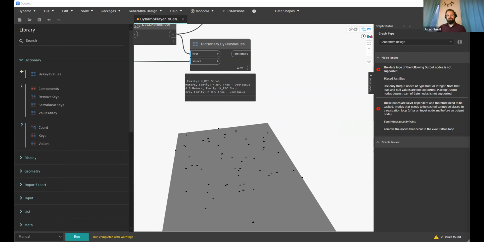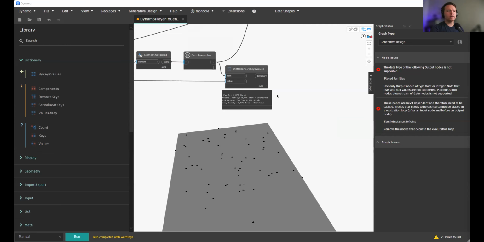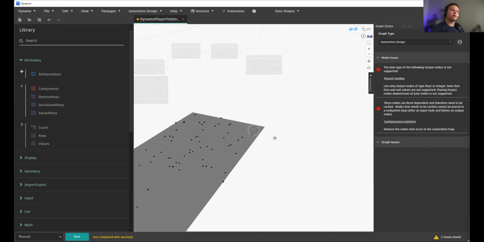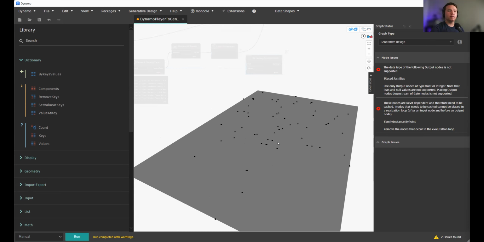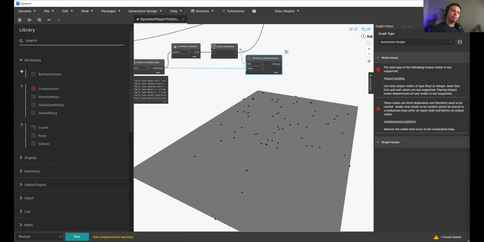There are a whole lot of other things to get all this geometry. We'll build out all we can, but in the event I get too close to time, I'll just open the finished one. But we'll go ahead and keep on building these out. The other part of this graph is that for generative design, it's nice to see visualization in the viewport. For Dynamo Player, I'm creating those elements on the fly and seeing those trees and hitting undo. In regards to generative design, we need to build that as well. So not only do you need to build the Dynamo graph, you need to build the interaction for your end user to be able to see how this works.